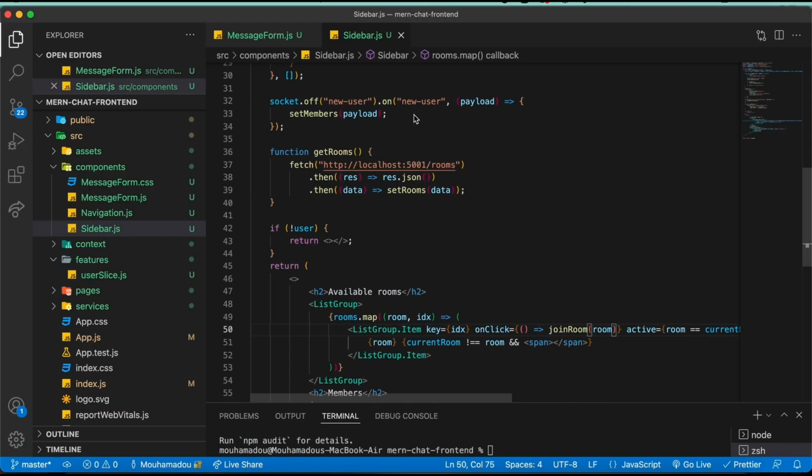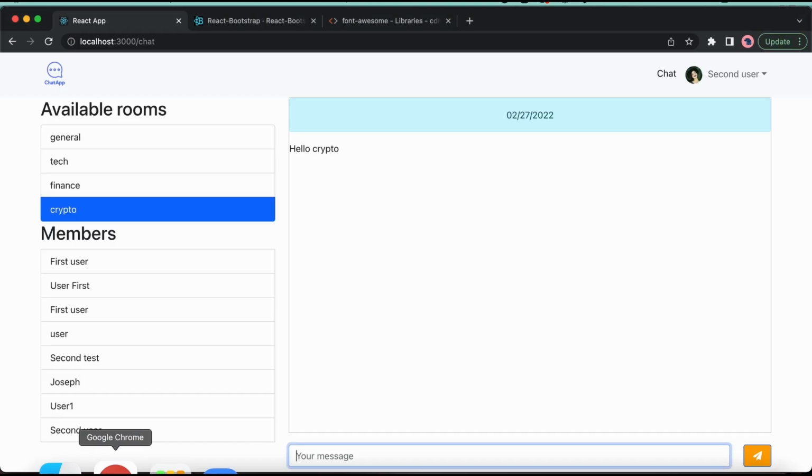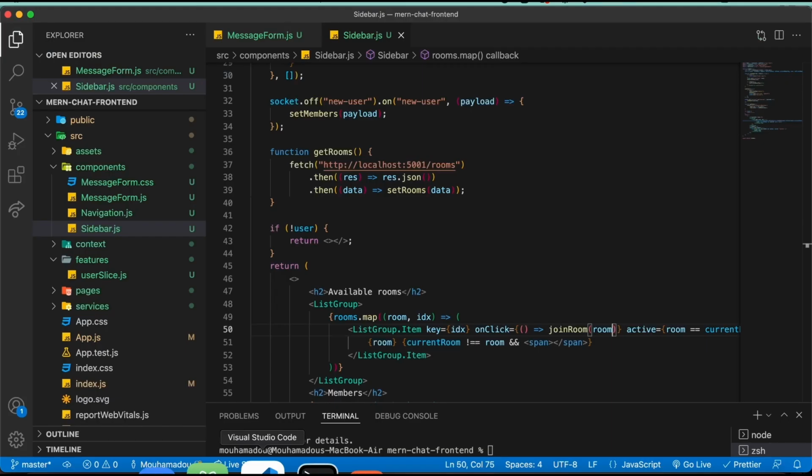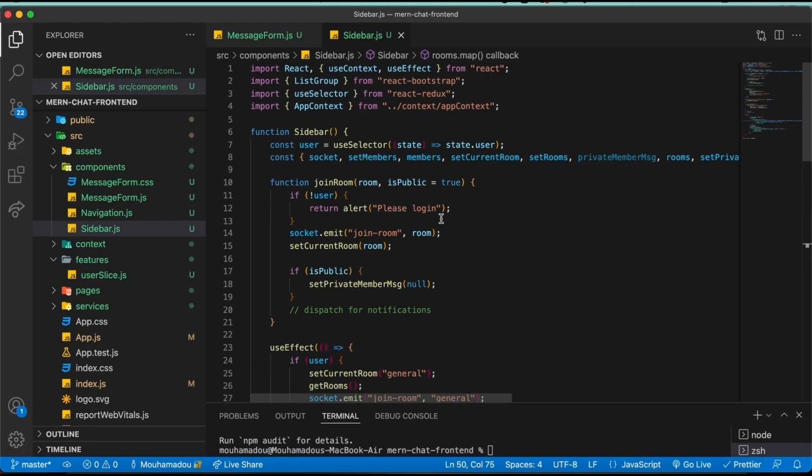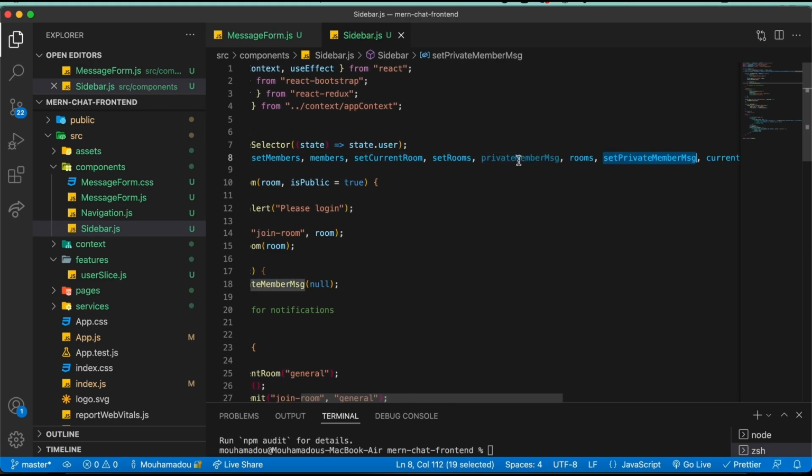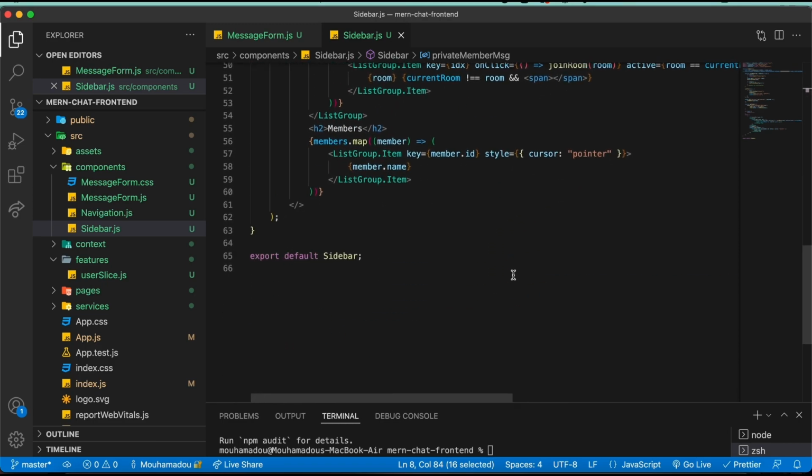Okay, the next thing is sending private messages to a user. To do that, we need to work with the handler privateMemberMsg and setPrivateMemberMsg. If there is something, which means if there is a user as a private member message, we need to work with that to message a member.